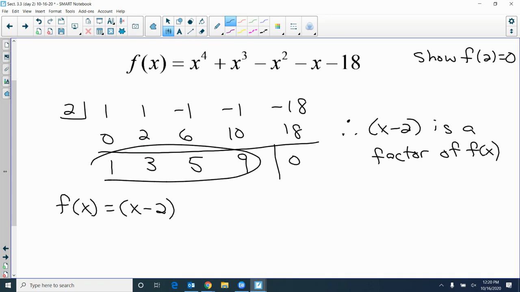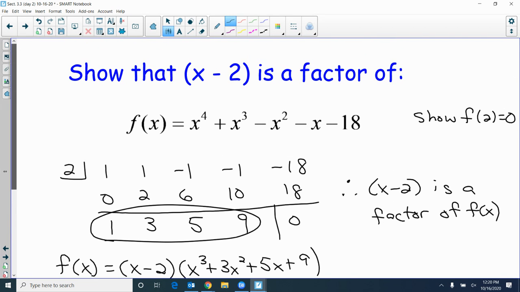It's right here. That's why we do synthetic division, because that is the division, or that is the answer. So it's x cubed plus 3x squared plus 5x plus 9. Okay, so x minus 2 times that whole thing will have to give me back the original. And so then we take a look at the x cubed and we figure out, all right, what's a factor of that one? So we kind of whittle it down. That's kind of where we're headed. Not there yet, but that's kind of what we want to do. And right now, as I said, just check this. I told you what to check. Eventually, we're going to have to figure that out.